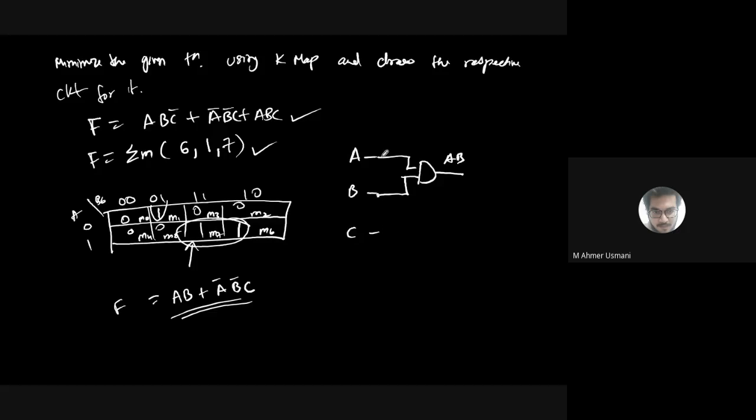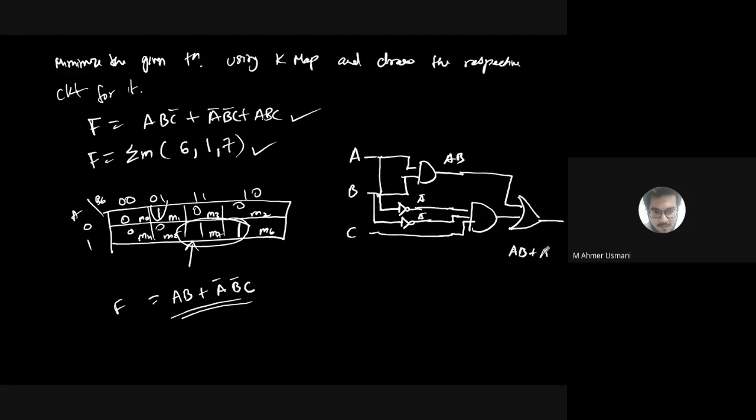So I'll get A complement, and I'll get B complement. I've got A complement, I've got B complement, I've got C. What do you have to take of these three? AND. Take AND of these three. Finally, after getting this, you just need to take OR. So what you'll get as the final answer is AB or A bar B bar C. So this is your final answer.